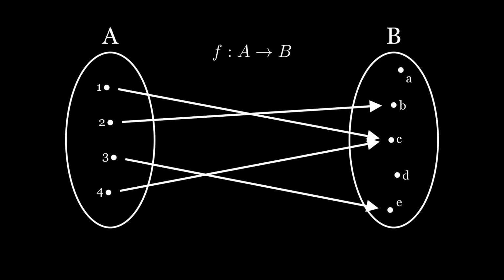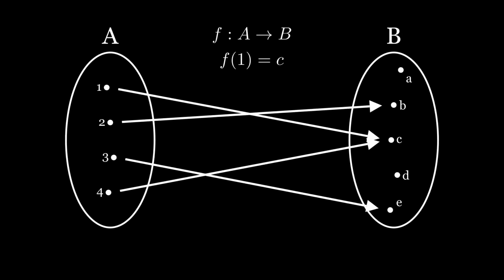So usually when we think of functions, we think of formulas, right? But it doesn't have to be formulas. It can be just any map from a set A to a set B that follows two rules. Everything gets mapped once. And now we're going to talk about some notation. Here we say that f of 1 is equal to C, since f sends 1 to C. Likewise, f of 2 goes to B, f of 3 goes to E, and f of 4 goes to C.